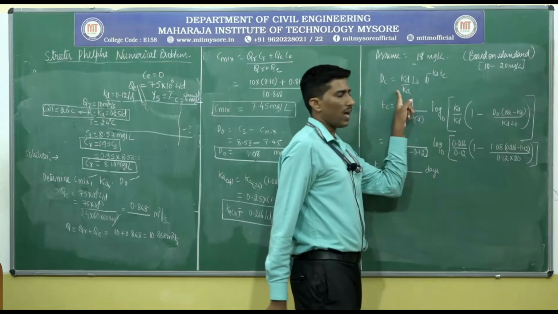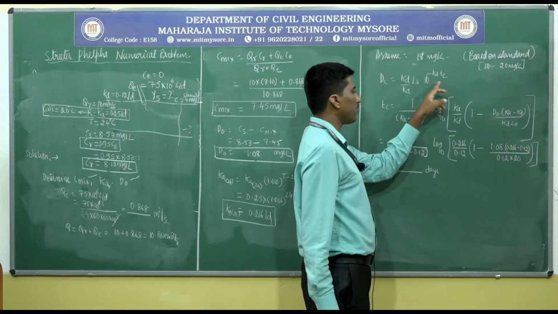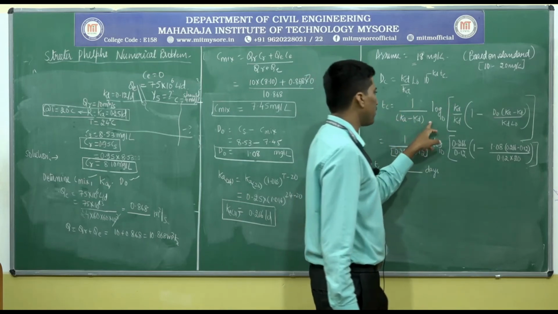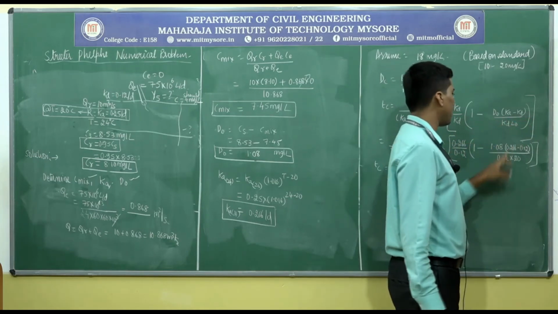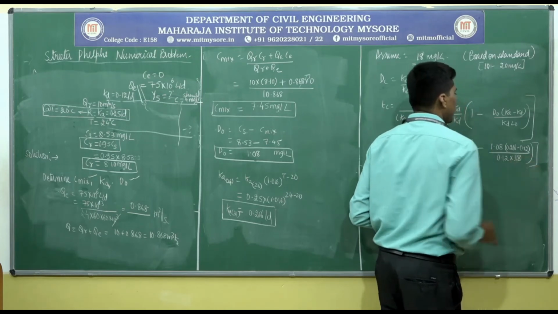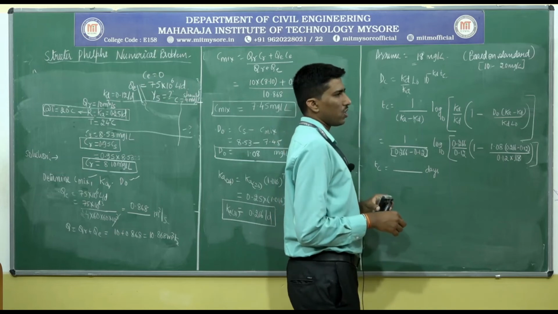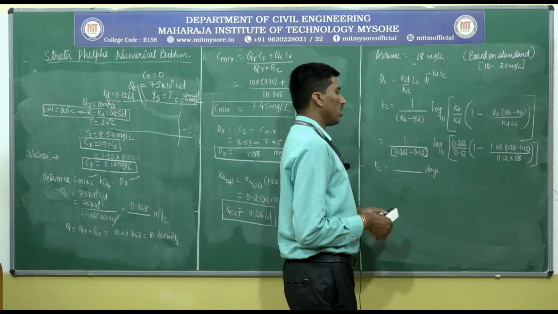Here what happens, DC I have formula KD L naught divided by Ka, and here KD into TC. TC is given as 1 divided by Ka minus Kd logarithm to base 10 of Ka by Kd into 1 minus D naught into Ka minus Kd by Kd L naught. Here let me take it as 18 mg per liter. On what basis have you taken 18 mg per liter? Why not 20 or 24 like that?